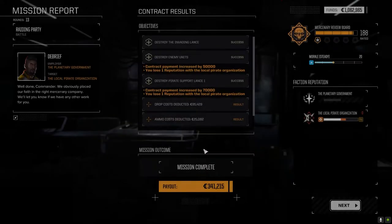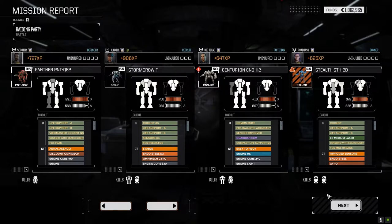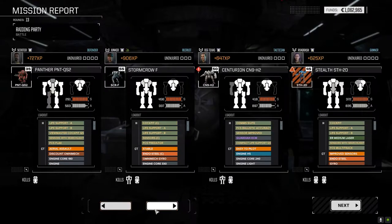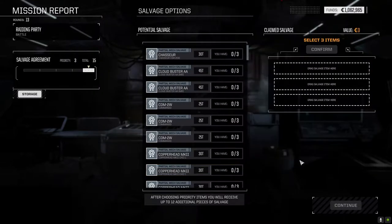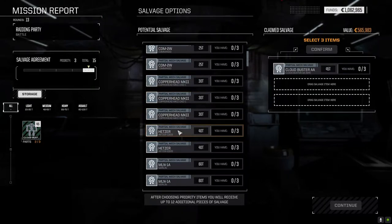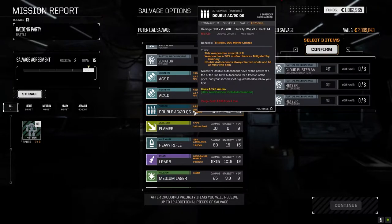I did not mean for this episode to go this long, but there you go. We got her done. Stealth took a little bit of damage — I don't think we lost anything. Fire Truck got a kill but it got killed, let's see if we lost it. So the Cloud Buster — let's grab a piece. We've got two in storage, we can bring our Cloud Buster back online. So we'll take that, and we're taking the Hetzer Quick Sell. I think we take both parts of it. Oh man — double AC 20 Quick Sell, 12 tons, eight recoil, 30% misfire chance.